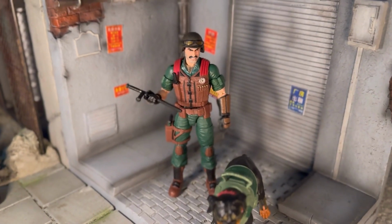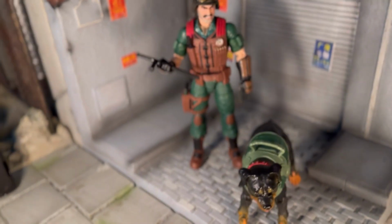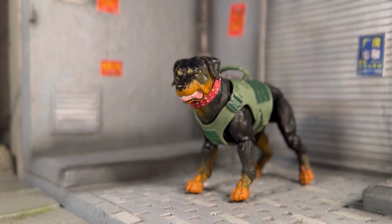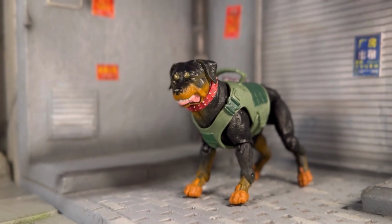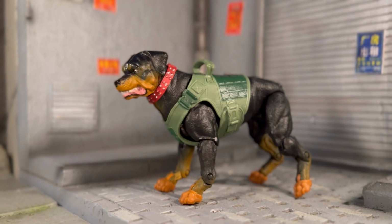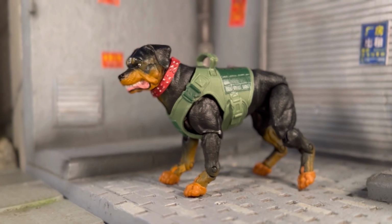Today we're going to take a look at G.I. Joe Classified series, Mutt and Junkyard. All right, and here is Junkyard. He is really the one I was more anxious to get my hands on, although I am very pleased with how Mutt turned out as well. But let's talk about this guy first.